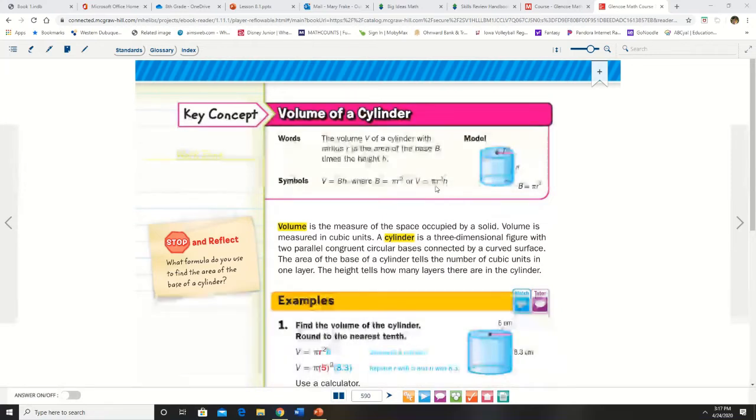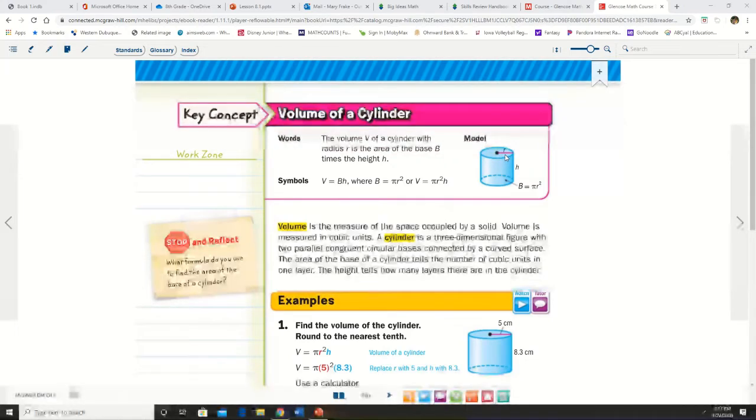Remember, pi, you can use your pi key on your calculator, or if it specifically tells you to use 3.14, please do that. R, remember, stands for radius. Radius is the distance from the center to the outside of the circle. As you can see at the top here, they have the midpoint or the center of the circle marked. The red line indicates your radius, and we're squaring that. So for example, if our radius was 2, we would take 2 times 2. If our radius was 5, we're thinking 5 times 5.